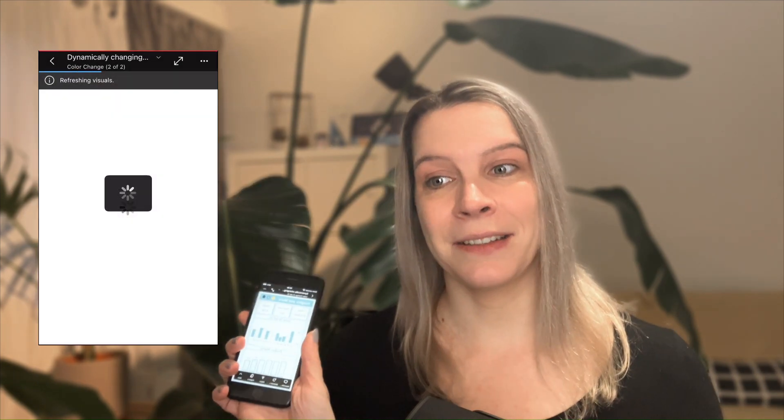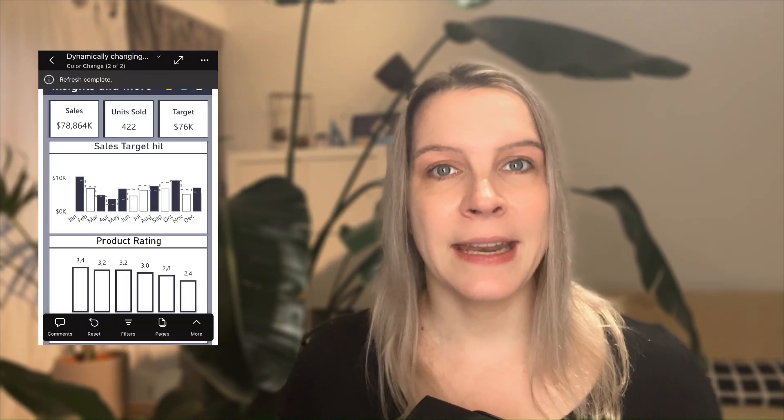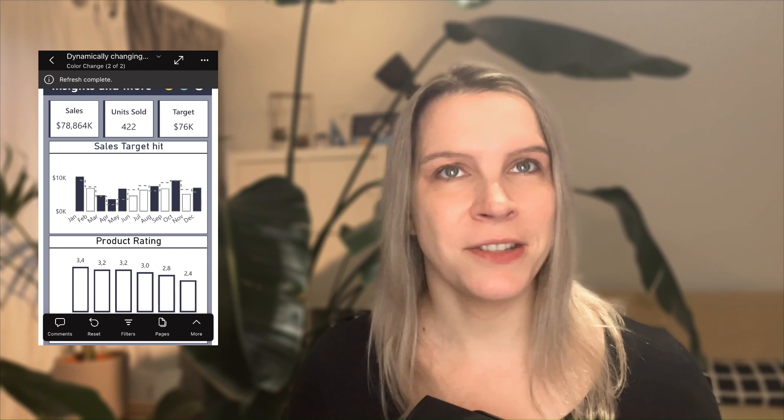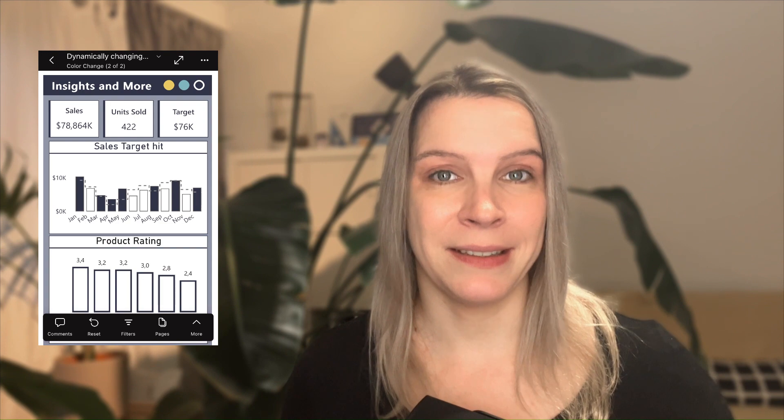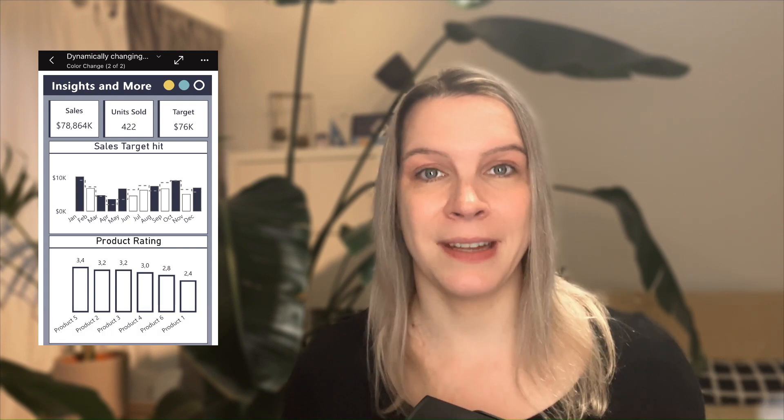And I get to my report. If you decide that this isn't the report you want to share, or it's not a workspace you want — you can overwrite what's on the tag at any time. Just to be sure, you can save one thing on it — like one report or one workspace setting. You can't have five reports on there, except if they're all in the same workspace, then of course it would work.